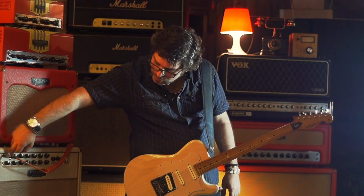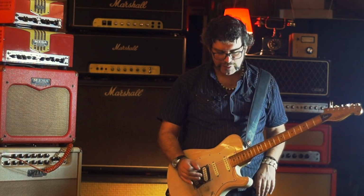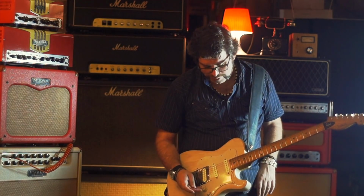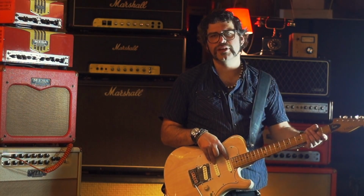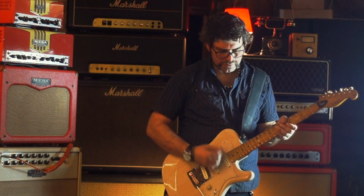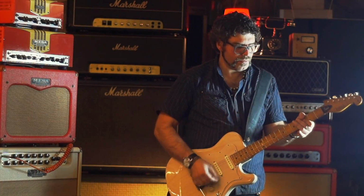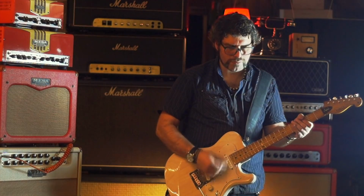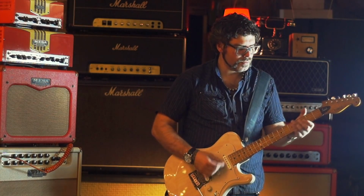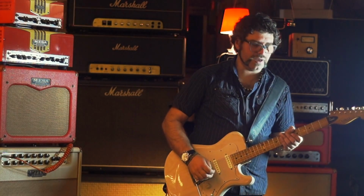And I went to see Robert Cray in a festival. We played together, not together, but in the same festival. And I went to see him. And Robert Cray is always playing his rhythm tones in the neck and middle. And he's playing his solos in the bridge and middle.